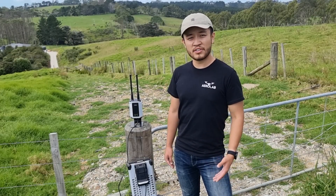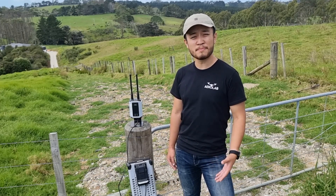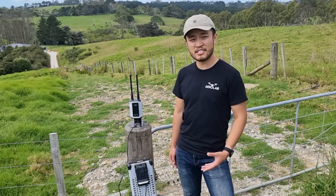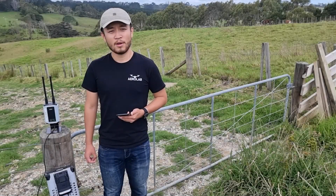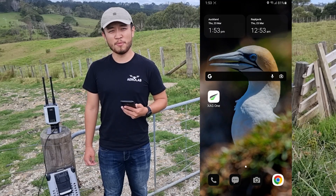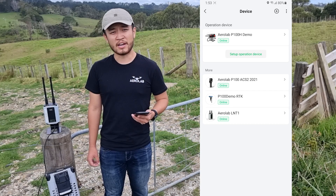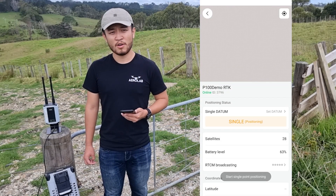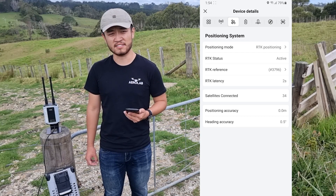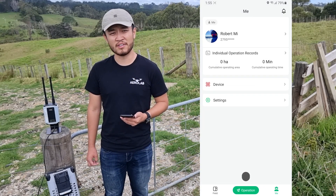Aerolab will set up your equipment before it's delivered to you so that it's all paired and ready to go once you receive it. This means that once you're out in the field, all you need to do is power up all your components and they will automatically talk to each other. Once the drone, the RTK, and the controller have been powered up, we can move on to our smart device by opening up the XAG One app. Once all your components are switched on, you can connect your phone to the LNT via Wi-Fi, open up the XAG One app, log in, and navigate to the devices page. Once all of your devices are showing as online, we can go into the RTK and set its location. Once the RTK location is fixed, we exit out, go into the drone, and ensure that the drone is connected to the RTK and that its location is active. Once that is done, we can ensure that all your devices are ready to go and move on to prepare for your mission.